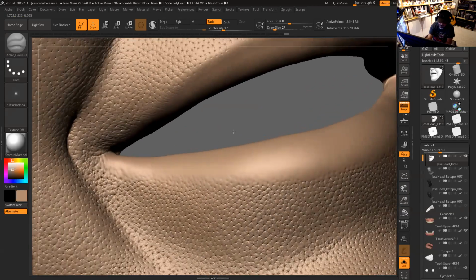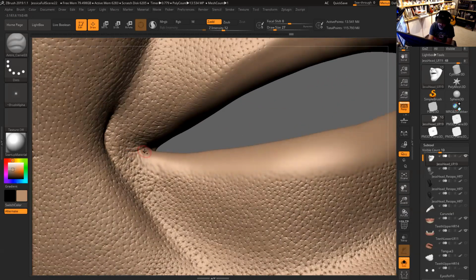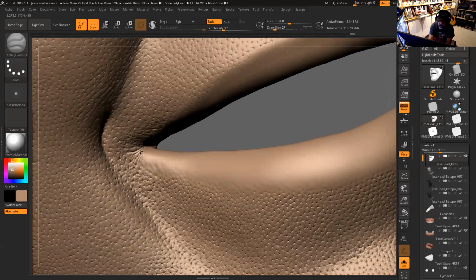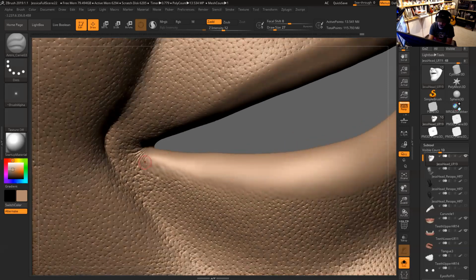So I'm gonna start doing first some of these little wrinkles. And again, this is all trying to control the intensity, right? Yeah, I can just cross some of them. Go a little bit more diagonal. So here, I'm gonna start bringing towards the pores themselves, and try to bring it a little bit deeper when it gets closer to the pores.